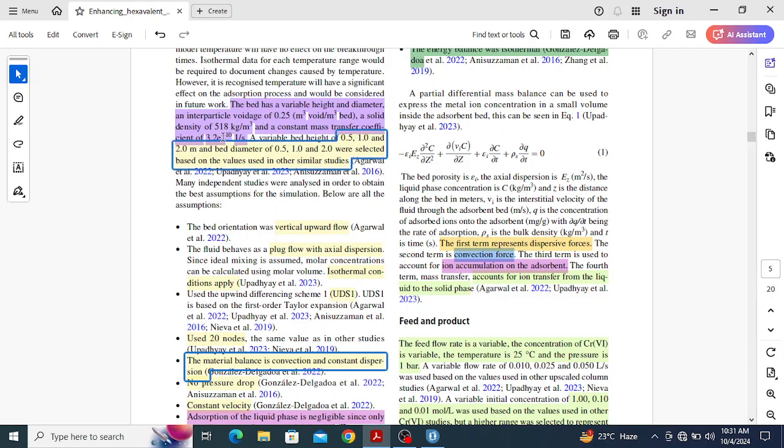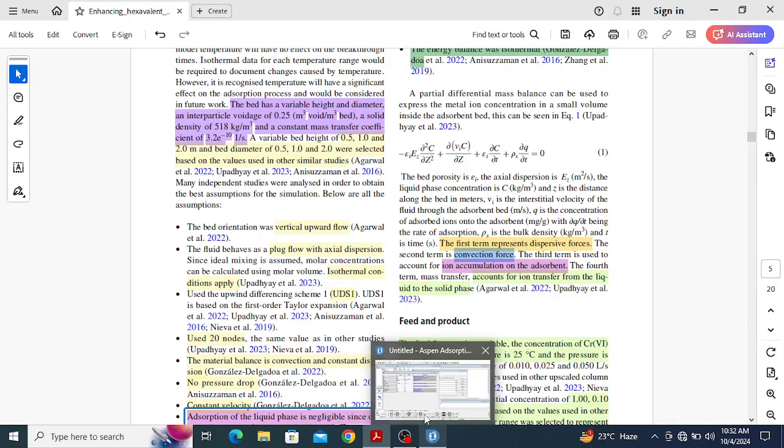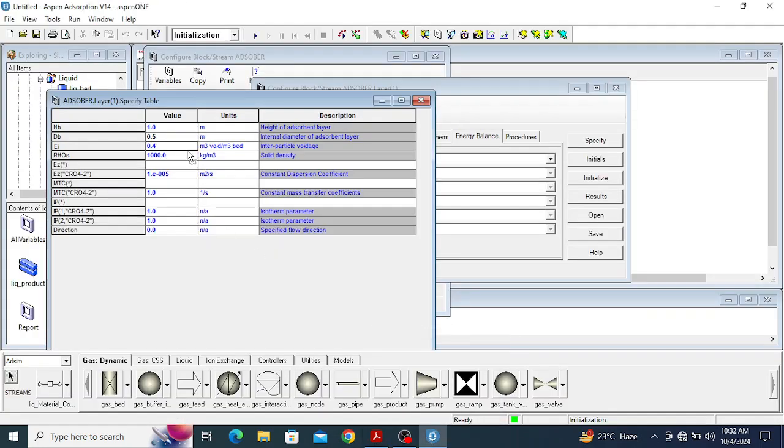The solid density is 518 kilograms per cubic meter. So the density of the adsorbent is this one and the constant mass transfer coefficient is this one. So 0.25 is the interparticle voidage and the density of the adsorbent is 518.